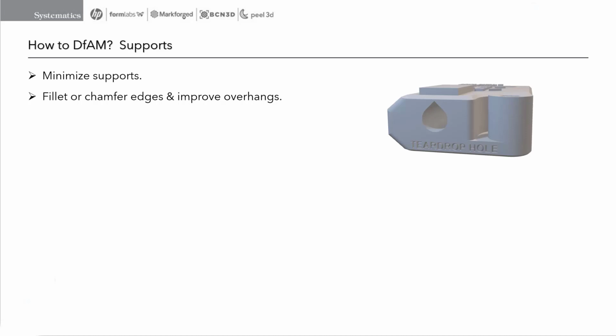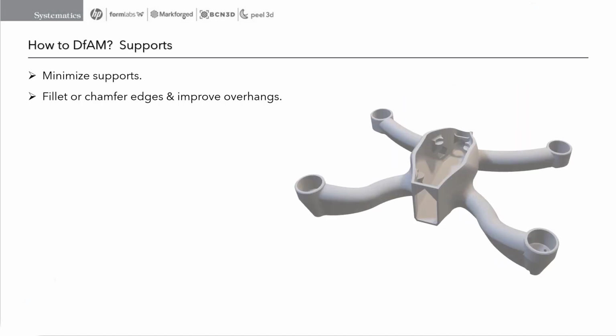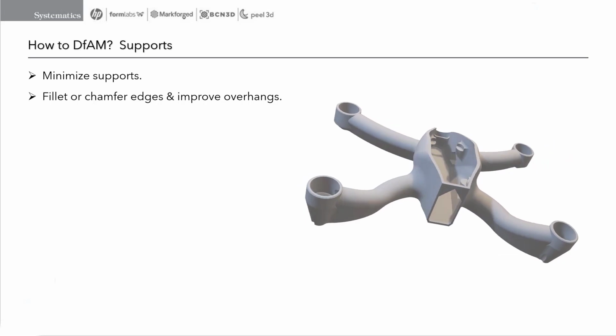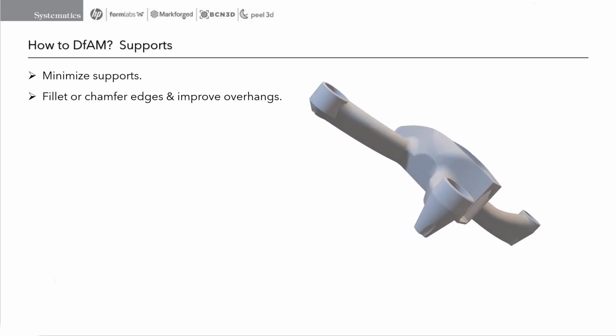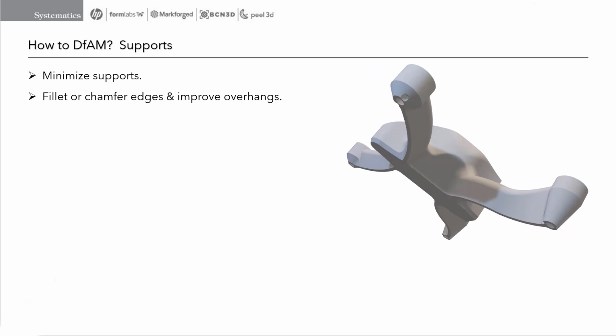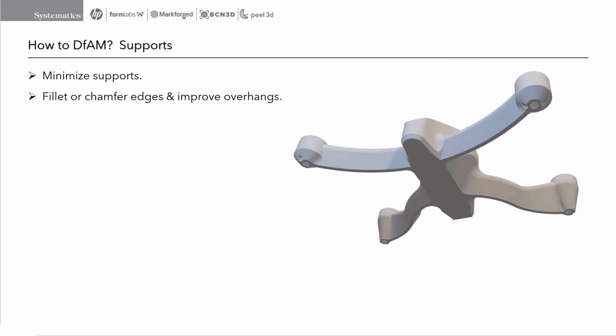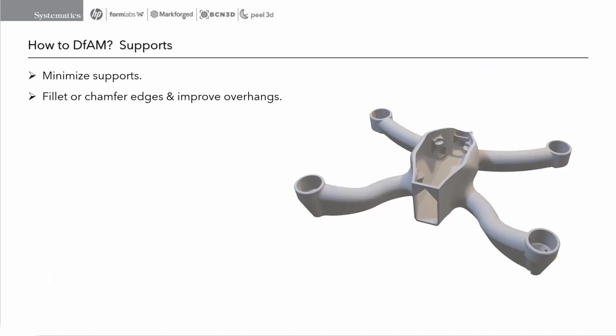For example, a circular hole, which normally is sketched as a circle, we can sketch as a teardrop shape, thus creating a gradual closing of the hole's top surface. It is also very good practice not just for holes, but for internal channels, which are often difficult or impossible to extract the support material out of. We can also fillet or chamfer edges to improve overhang, and add draft angles to provide a gradual transition from down to top.